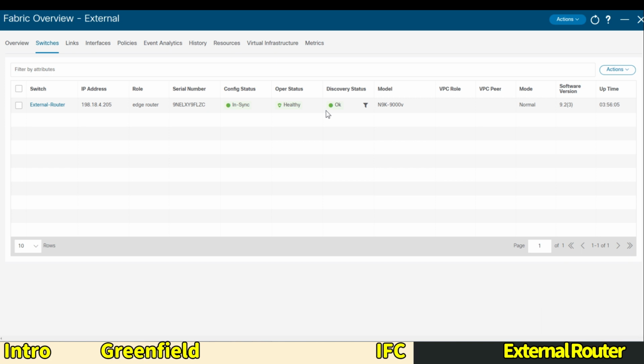Next up, we'll create inter-fabric connections, IFC. The inter-fabric links establish connectivity between the VXLAN EVPN greenfield site and external fabrics.